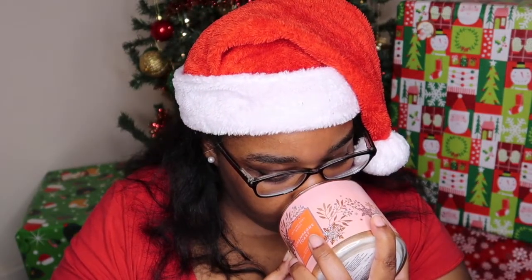This candle smells so good. I'm just in love with this candle. You can definitely smell the tangerine. I don't know what champagne smells like, but you can smell the tangerine with the sparkling berries — it all blends together to form a really great smelling candle. This is my new favorite. Now I see what the hype was about. If y'all haven't got the Champagne Toast, you definitely have to go out and get this candle. This is the best one by far.